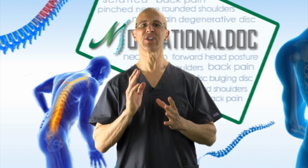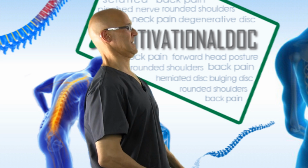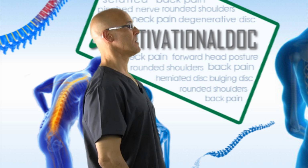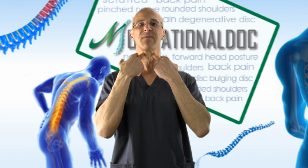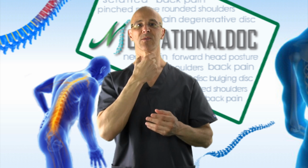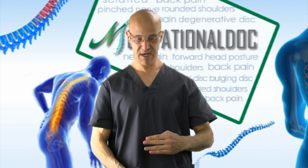Very important to do chin tucks, posterior chin tucks from the side. If you look here, keep your chin level with the ground, tilt back, and hold it 5-6 seconds. Go forward, go back. What happens is, as the forward head posture continues, the muscles in the front of the deep anterior neck region become weaker. Those muscles we need to strengthen, keeping the chin forward, tucking it straight back without bending forward or backwards.